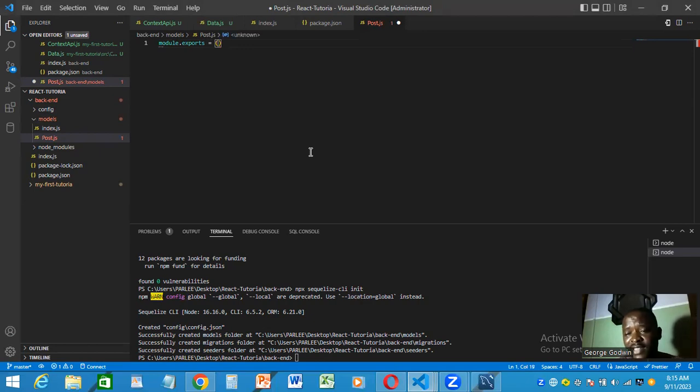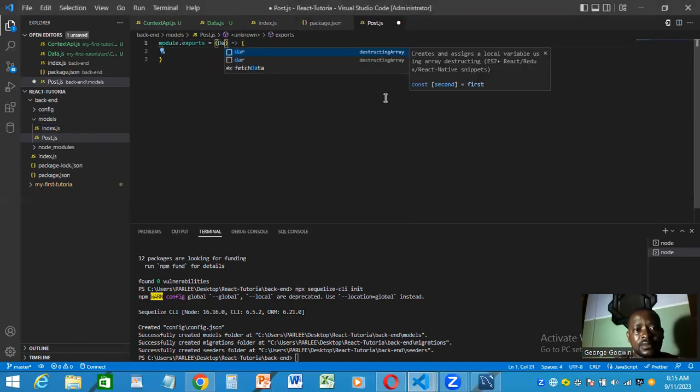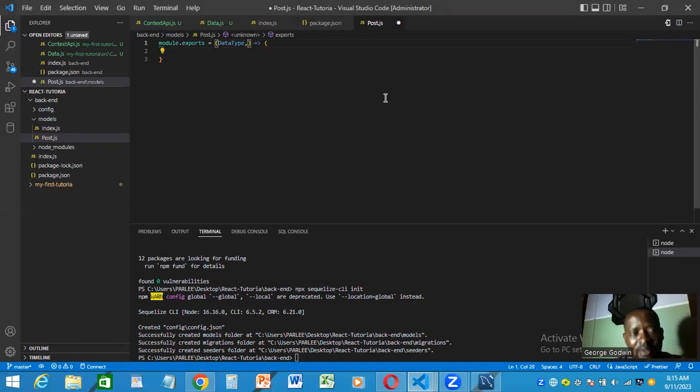Our data type should also be node. I'll come here to say data type. Our data type, then I'll use the sequelize.